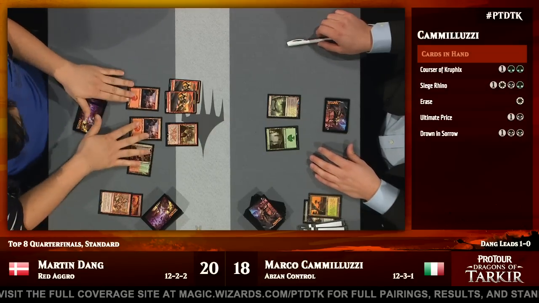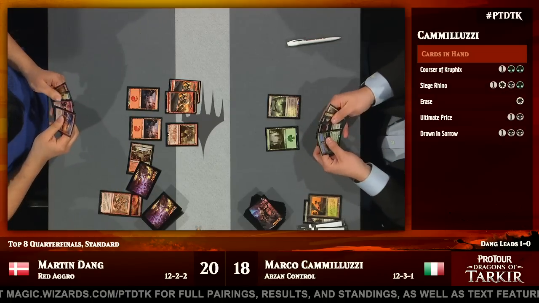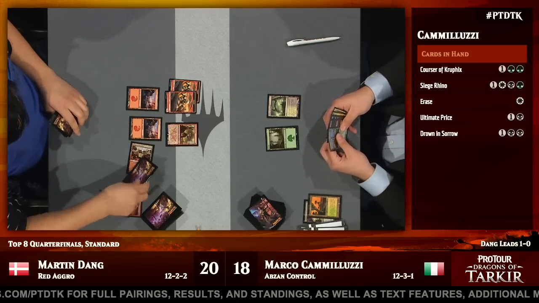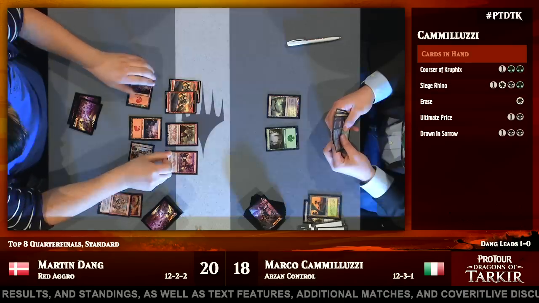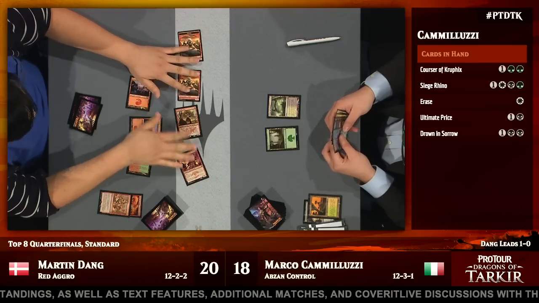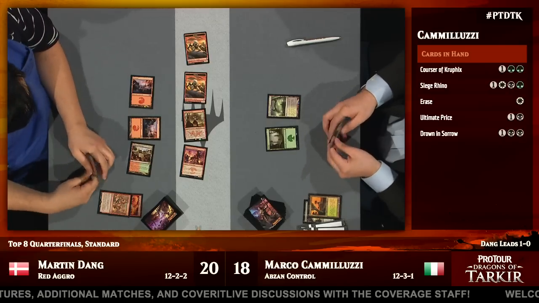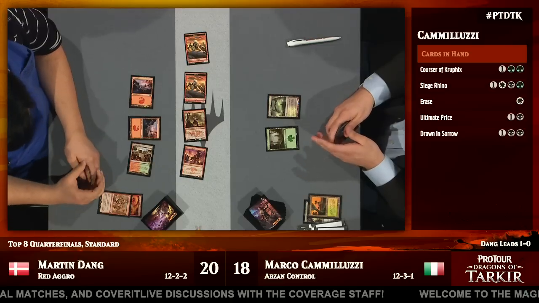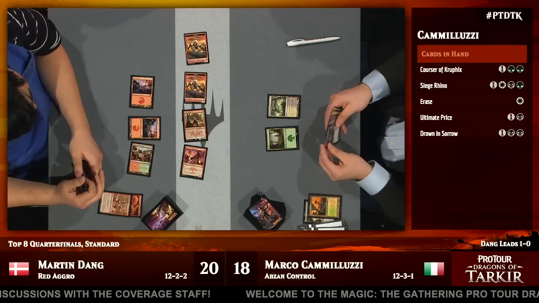Yeah, I mean, if Dang starts to flood out a little bit and Cammilluzzi can take out the Zurgo here and then buy a little bit of time to draw into Drown in Sorrow, that is an avenue for him to win the game. And there's that Monastery Swiftspear. Everybody into the red zone. 2, 3, 4, 5 damage. And Marco's going to have to decide what he wants to kill here with his Ultimate Price. Yeah, he's got two choices, Zurgo or Monastery Swiftspear.